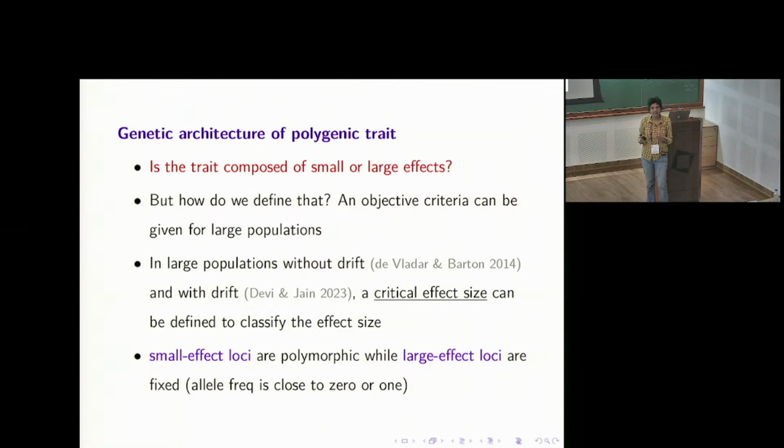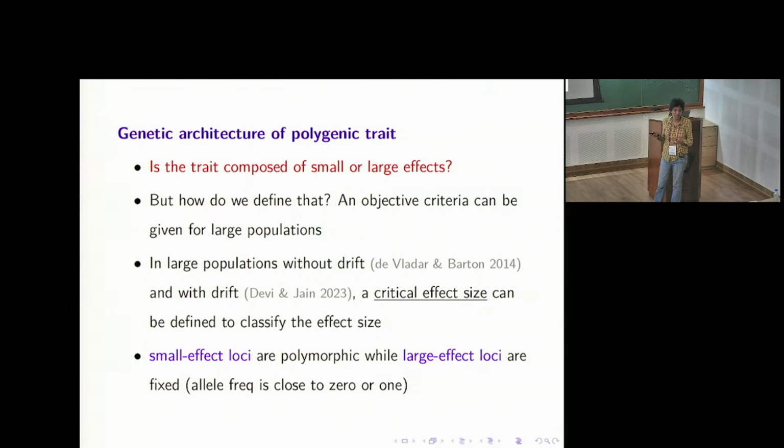Before I say a bit more, I need to tell you one more thing about the genetic architecture of the polygenic trait I'm thinking about. I told you that I'm going to think of very large populations, as well as large populations that have drift. Furthermore, you have heard about small effects and large effects in yesterday's lectures, Shweta's and mine. But I also emphasized repeatedly that when we say something is weak or strong, small or large, it's always relative to some scale. So don't forget that.